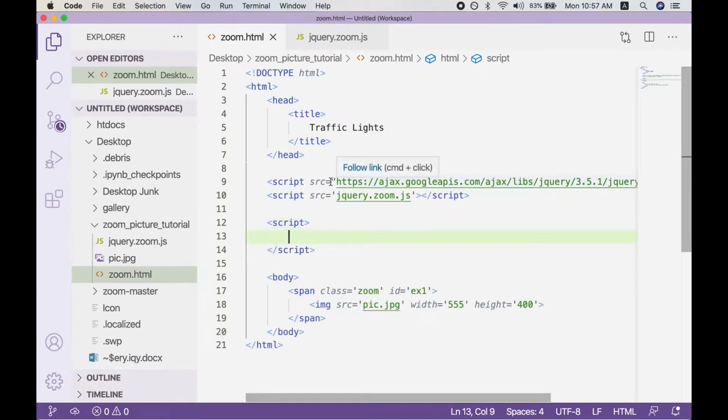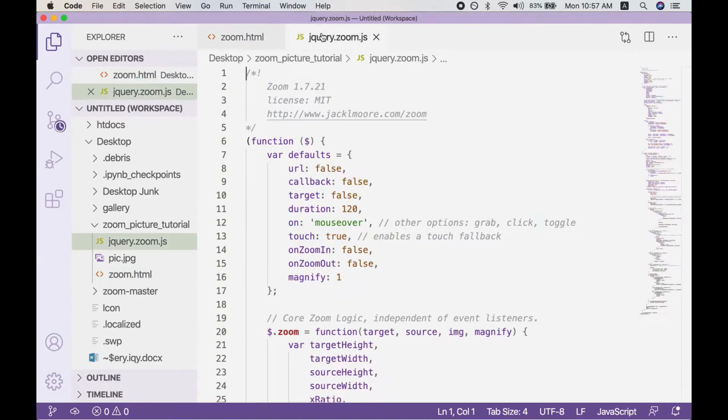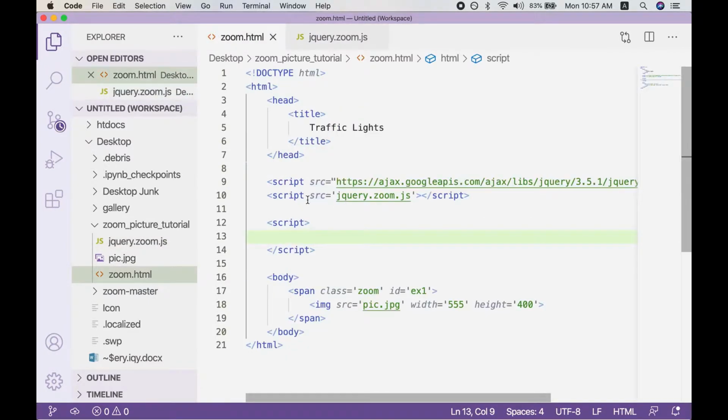Next thing, you're gonna type another script. Oh, by the way, what these two links do is that they import all the functions within these .js files. So there are a ton of functions here. By putting a script source, you're enabling us to use it within our JavaScript.